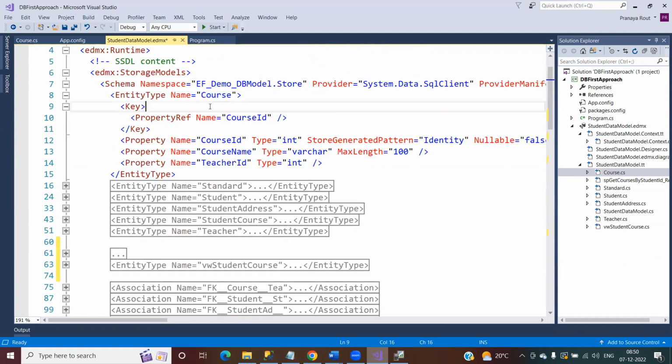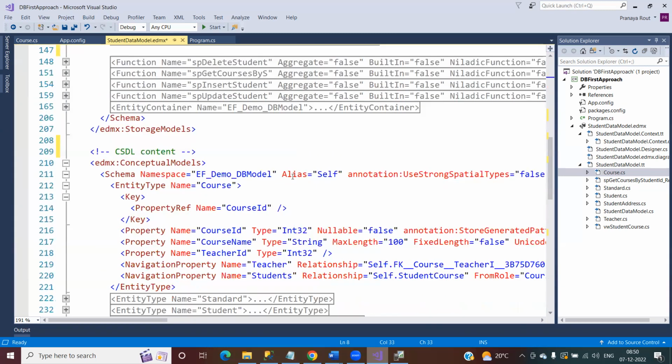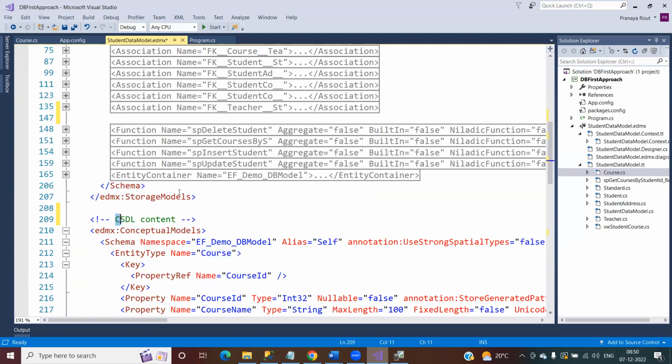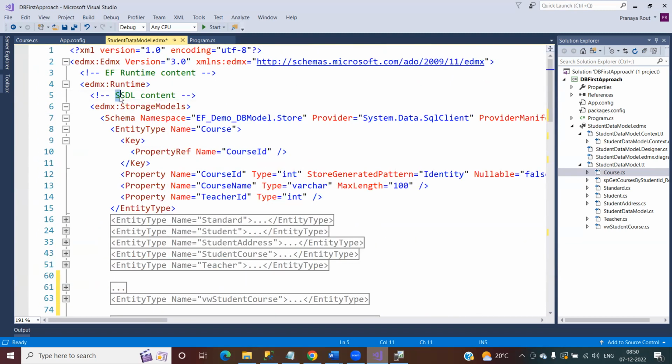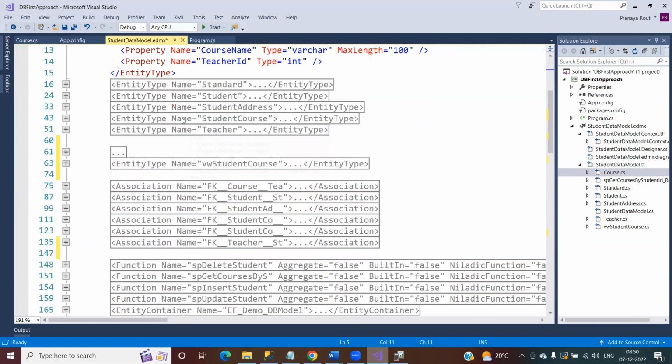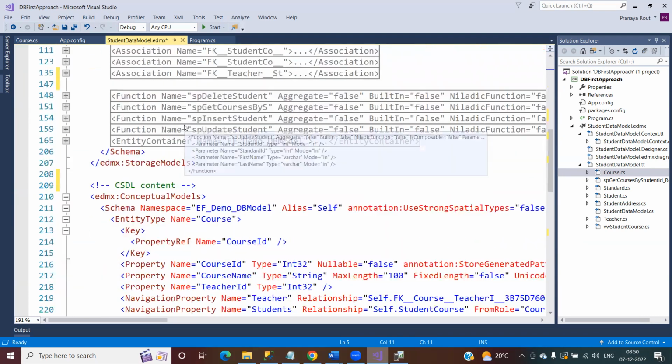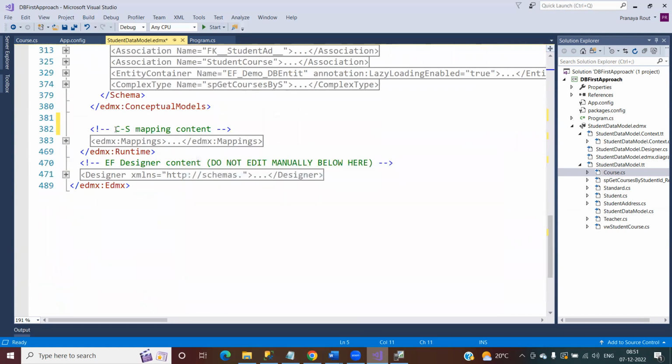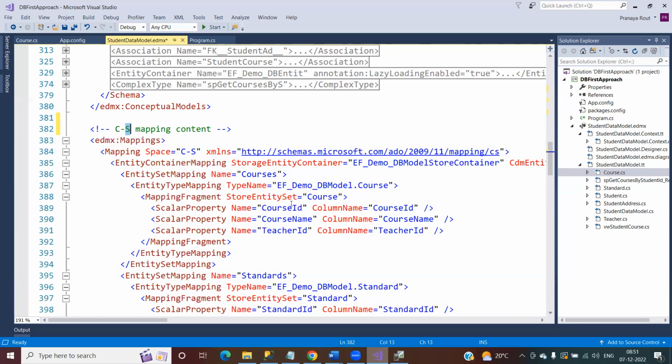So if you have a database table course, and a class course, then you need to define the mapping between your CSDL content and the SSDL content. That means you need to provide the mapping between this C and this S, right? Between this SSDL document and this CSDL document, and this mapping is going to be provided by this section, the CS mapping. C means conceptual and S means storage. Conceptual storage mapping. And in this case, there is nothing new, right? What exactly is this going to do?